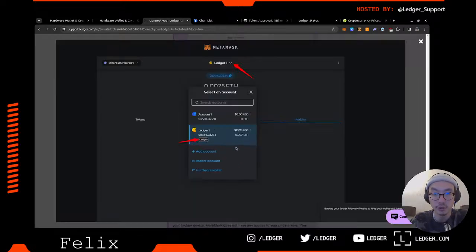What you normally should see actually is a little Ledger icon beneath the account that has those assets. So if you go to MetaMask and if you click on this button here, you may get a drop down of a number of addresses. And then you'll be able to have a look at which ones have assets and which ones don't.